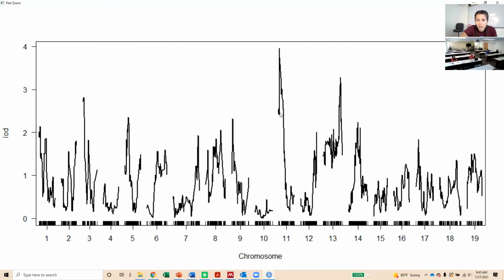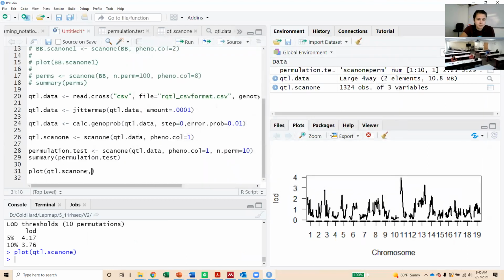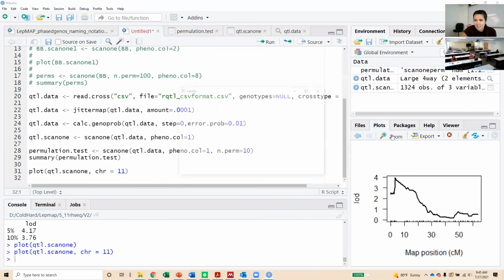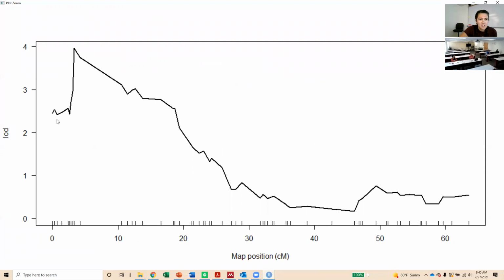If we want to see, for example, what chromosome 11 looks like, we can look at that more specifically. That looks really stretched out, but this is chromosome 11. We see it's kind of high up here. And then as we move farther away from where we would expect the QTL position to be, if this was significant, it decreases. Now along the bottom, we can actually see those tick marks. Each of these tick marks represents a different marker along this now single chromosome. And we can see the actual centimorgans defined across the bottom. So it looks like chromosome 11 is only about 65 centimorgans in length. That high is the one close to 4.